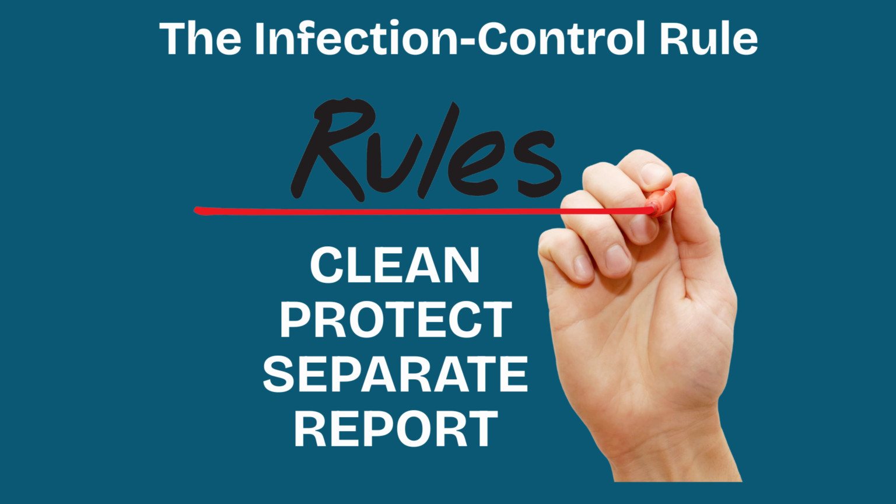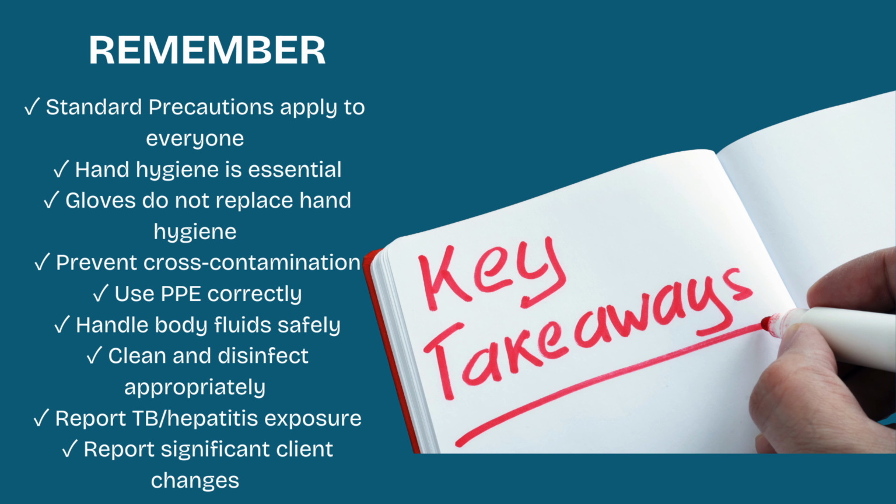Remember 4 words: clean, protect, separate, report. Clean your hands and work surfaces appropriately. Protect yourself with PPE. Separate contaminated items from clean items, and report exposures, illness, unsafe conditions, or significant changes in your client's condition. Infection prevention is not one special task that happens once during a shift.